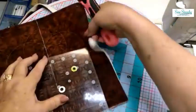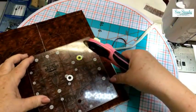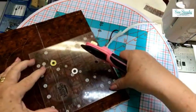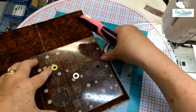And we've got one more corner here to do. So I got to get that on the 5. Should be right there in the center. There we go.